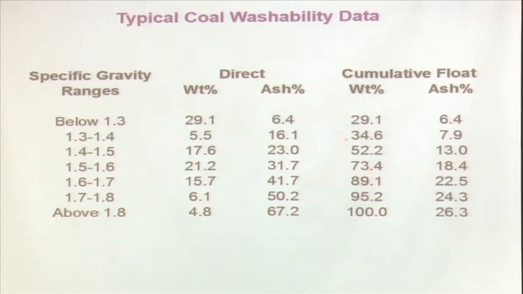73.4%. At what conditions do I have to separate them? In between 1.5 to 1.6 specific gravity. So, this type of information we generate by plotting a series of curves, but I leave it to Professor Sumantra Bhattacharya to discuss that, because he loves to discuss that. He will be coming on the 16th afternoon and will be talking about that. Okay, I leave it to him, but this is the essence.